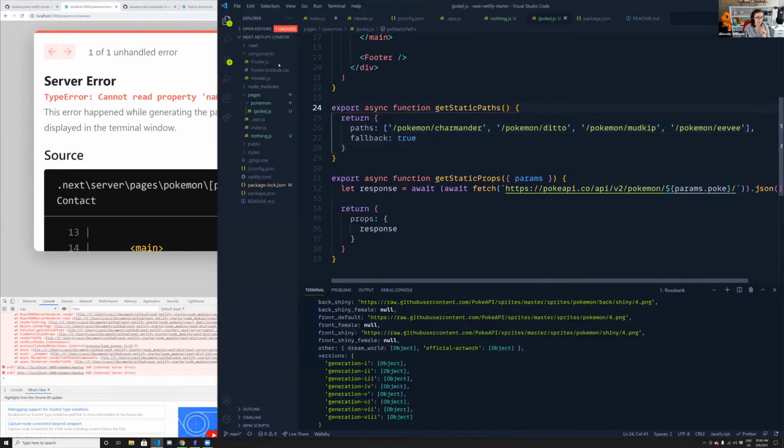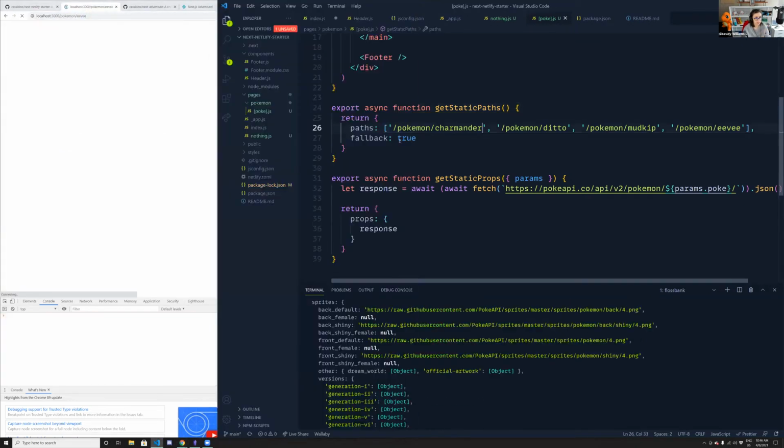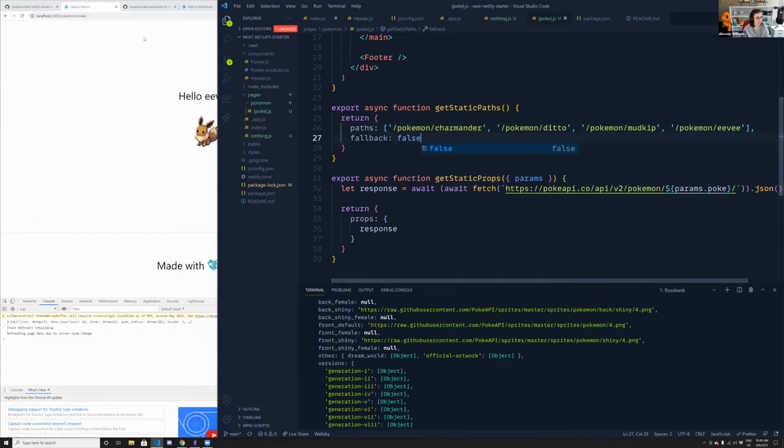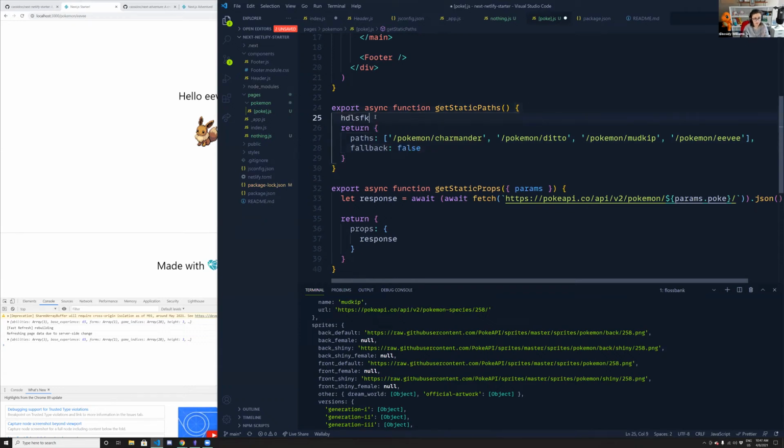So what I would do here if we wanted any Pokemon and not just what's here, because right now, if I were to do fallback is false, it'll do a 404 if I did Mewtwo, otherwise it errors out. What we could do is we have to do a bit more validation, but you could query the Pokemon API right here and then just get all Pokemon names. I have a demo of this somewhere, but I don't know where it is off the top of my head. But you would query all the Pokemon names that you want. You would still pass it to the paths array, and then you would get the params the exact same way in get static props.